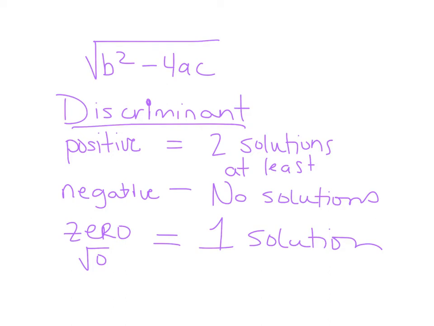But I wanted to talk about the discriminant because I felt it was pretty important that you think about that. So what I'm going to have you do now is some practice of the quadratic formula. I'm going to force you to use the quadratic formula. Even if a problem factors, I want you to go ahead and use the quadratic formula because I just want you to get a handle on it at this point. So problem number 1 that I want you to do is 4x squared plus 3x minus 1 equals 0. I would like you right now to stop the video, find your answers to this problem using the quadratic formula.